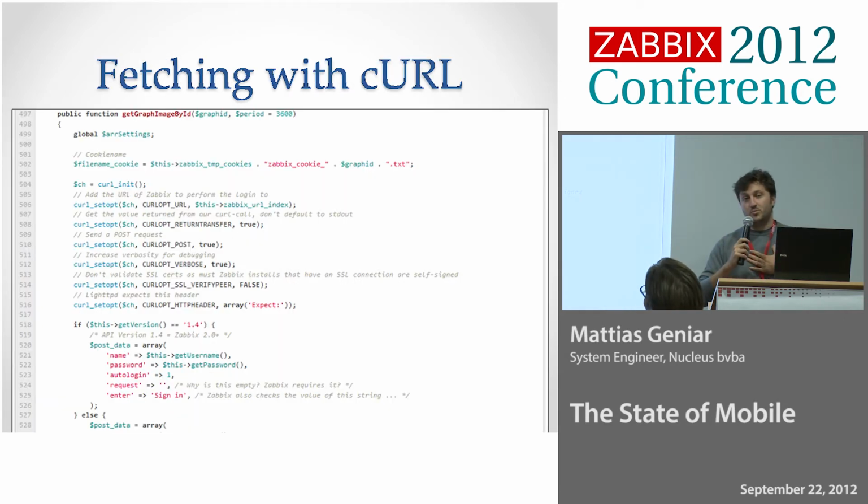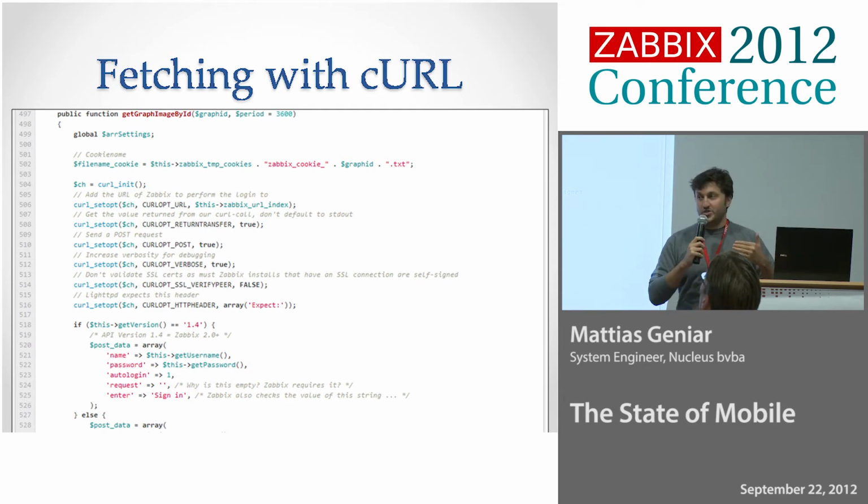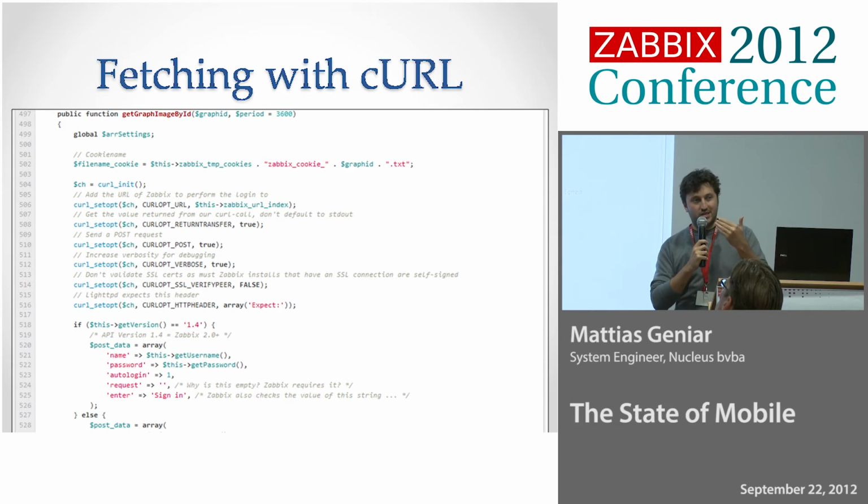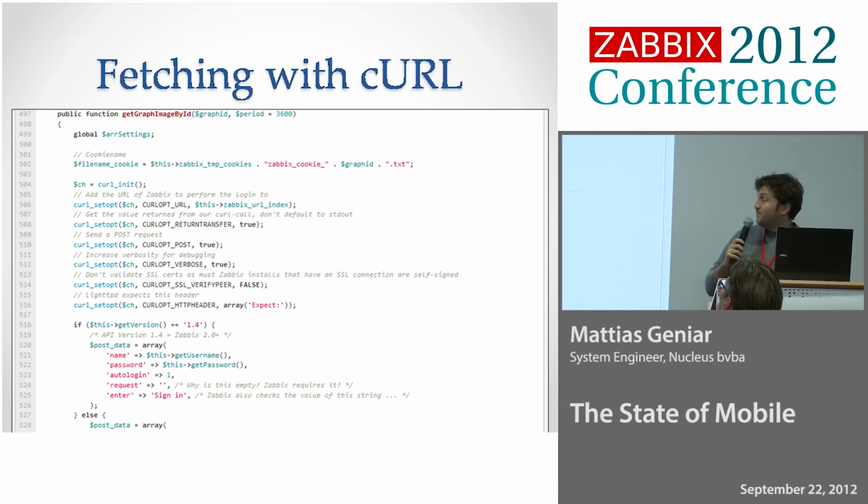This is code, because I'm a code guy. Retrieving graphs now is, as someone already mentioned, you have to fake a post login to the Zabbix dashboard, retrieve the session data, and use that session data again to do another curl post on the Zabbix dashboard to retrieve the graph. Not very easy to do, and it has a few security assumptions as well. Because I have to fake your login yet again, I need to store your username and your password temporarily to do that, or graphs won't work. So from a security point of view, this has room for improvement.